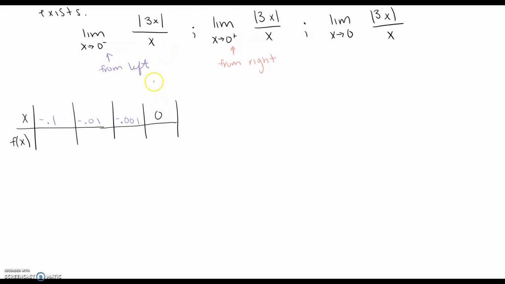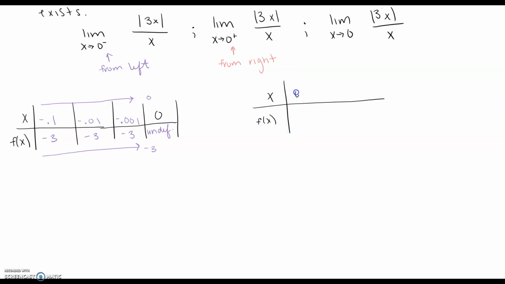And then we're going to substitute these values and see what we get for our output. So 3 times 0 divided by 0, well, that's undefined. Here you get -3. Here you also get -3. Essentially, you get -3 for all of them. So then from the left, that means we're approaching 0 from the left. And then what are our y values doing? Well, it looks like they're approaching -3. So then from the right, we're going to follow the exact same thing, except it's from the right.